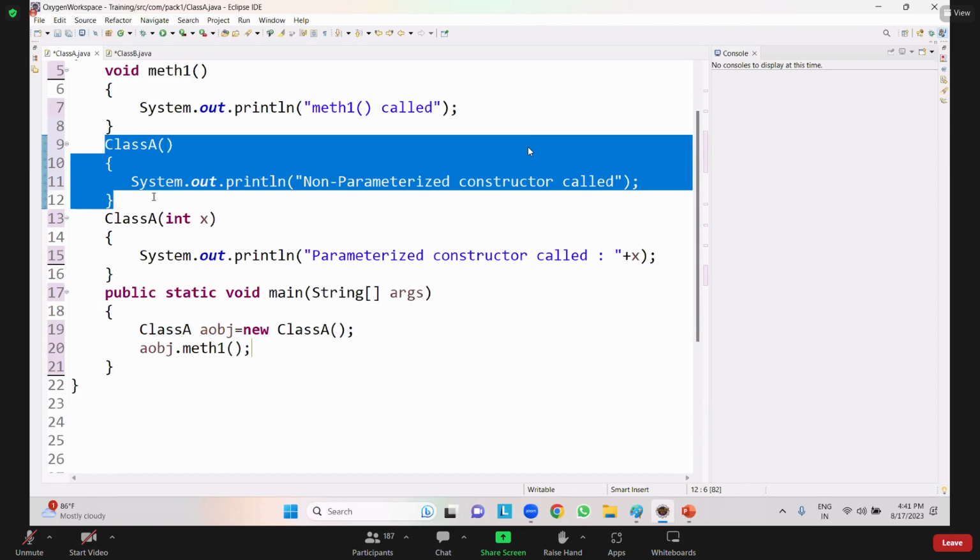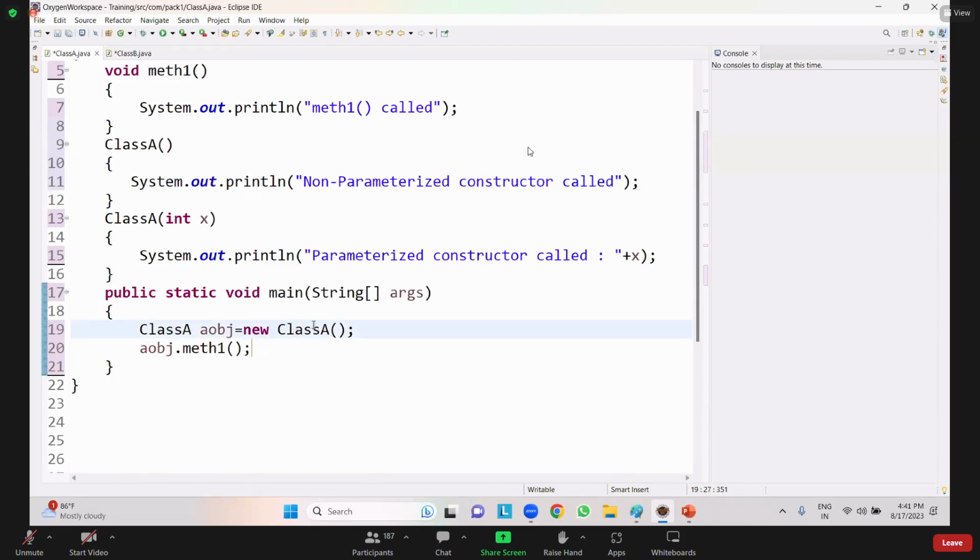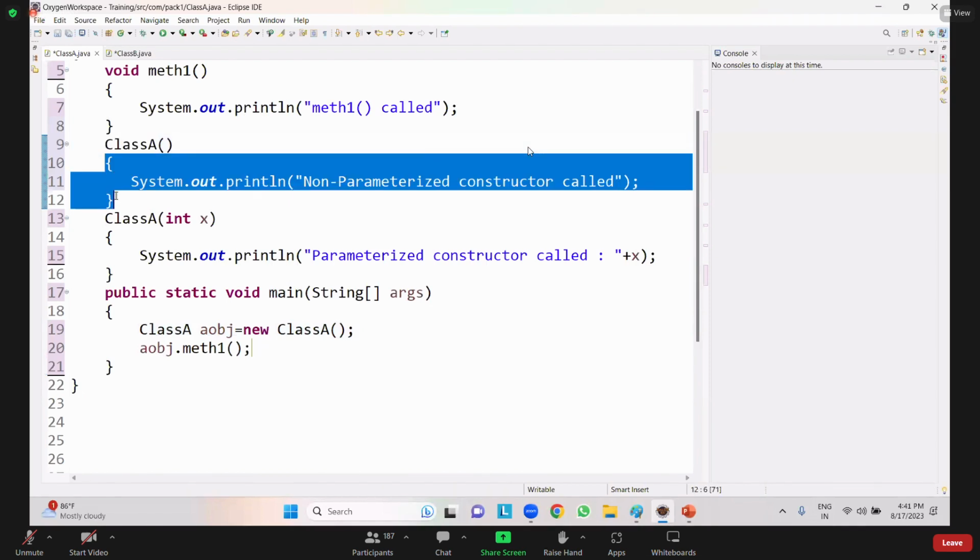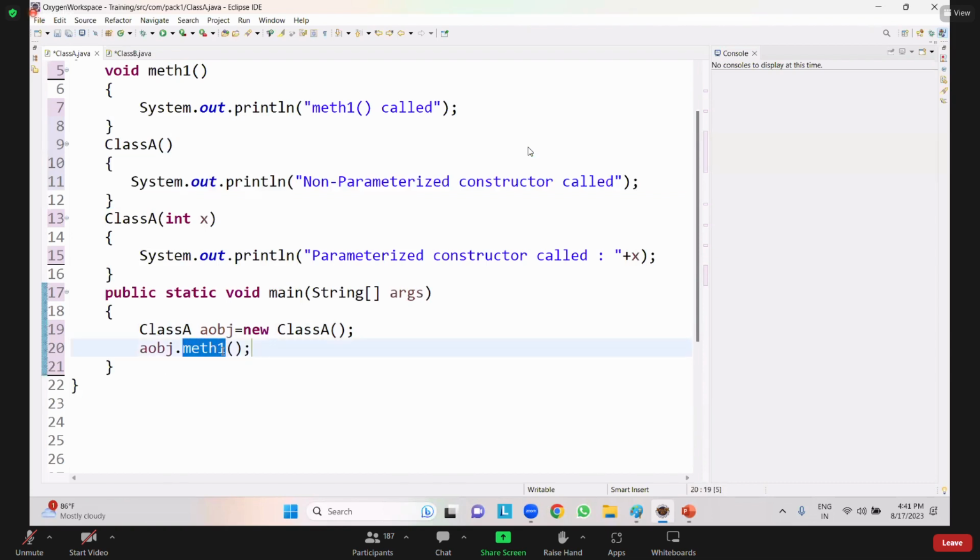From line number 19, first our compiler will go to line number 9. First, the non-parameterized constructor will be executed. Am I clear with that? After that, we are calling method one. So please tell me, what is my first output?